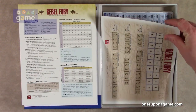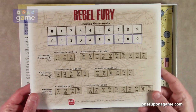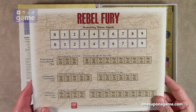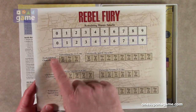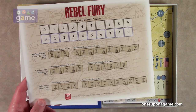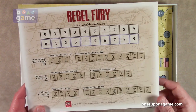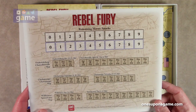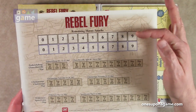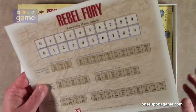Then we have a single-sided coated cardstock tracking card with remaining moves, attacks, and the turn timelines for each map — which is interesting, as they didn't put them on the maps themselves. But this way you get the remaining moves and attacks for the Confederates and the Union, and those single-sided cards can be set off to the side of the map.